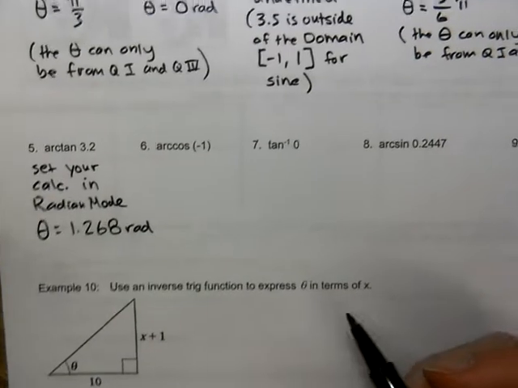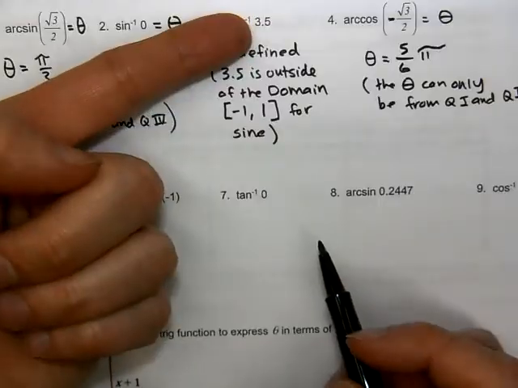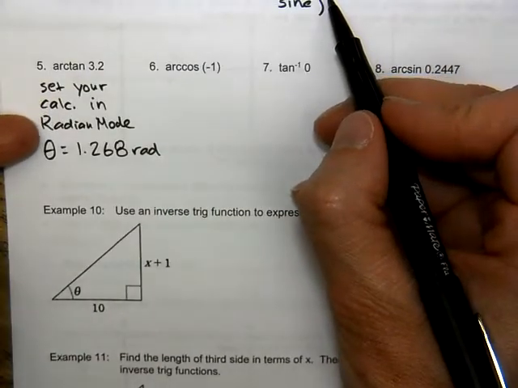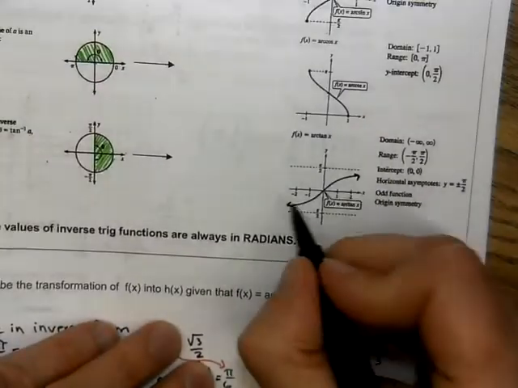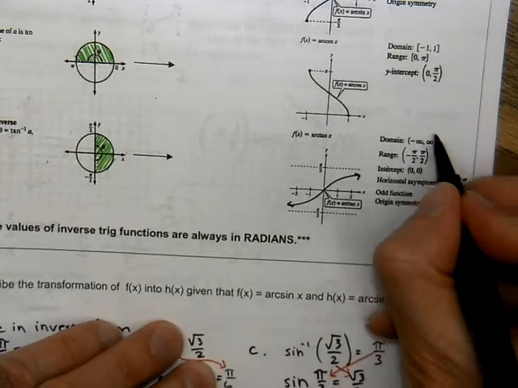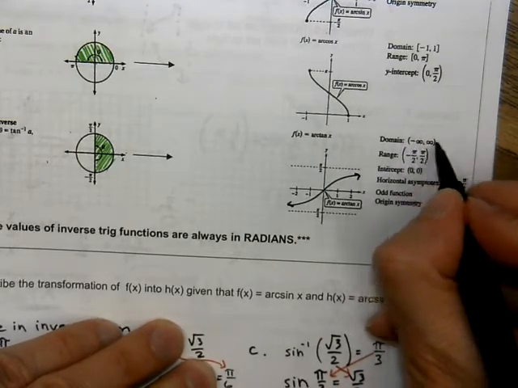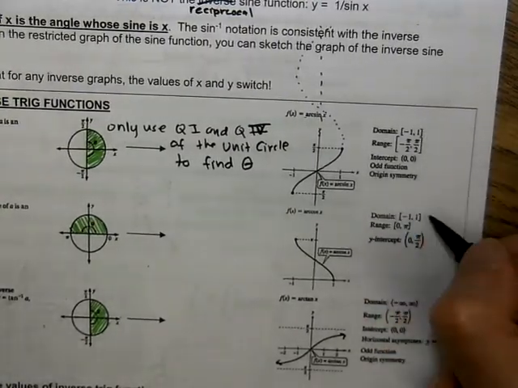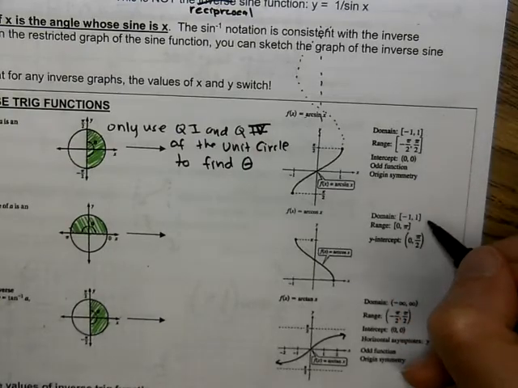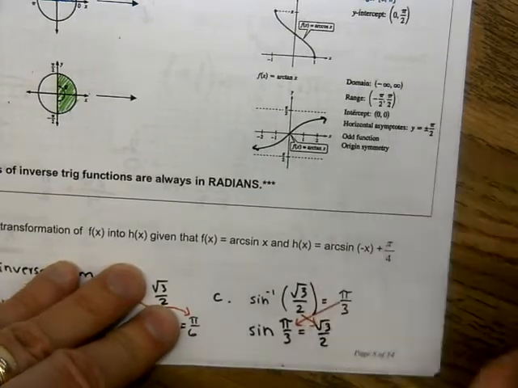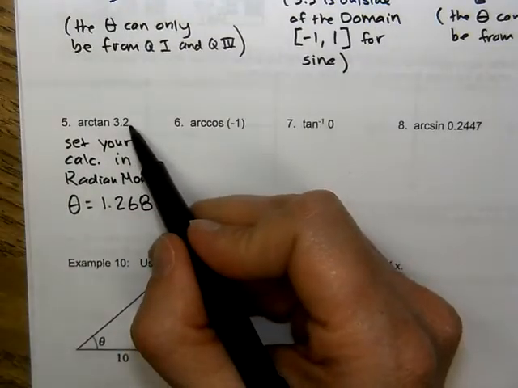Now you might look at that and say, wait a minute. When I was trying to do inverse sine, I couldn't type in 3.5 because that was outside of the domain. Why does it work for inverse tangent? That is kind of a strange situation, but that's because the graph of this inverse tangent goes forever to the right and to the left. That means the domain is anything. That means the domain is all real numbers. You can plug in anything you want. But with the sine and the cosine, the inverse sine, the inverse cosine, we were limited. We had a very restricted domain in that case. With inverse tangent, we can plug in anything we want. So that's all real numbers, even 3.2.